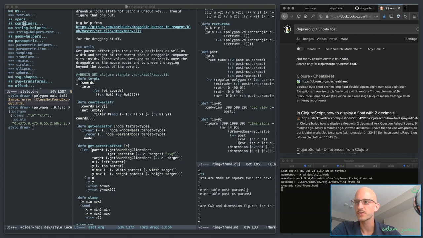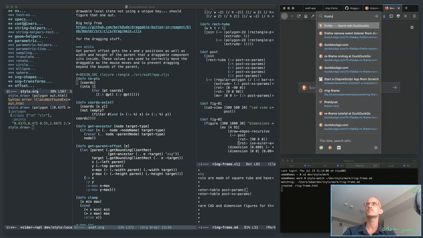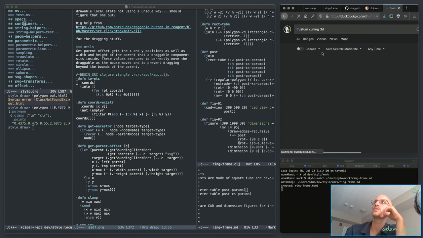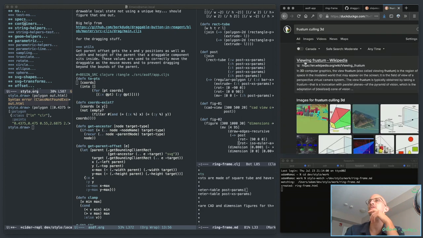Another problem is frustum culling, so that cubes behind won't be drawn. Frustum culling. Oops. Like the frustum of the camera, right? Is that what you're referring to? I suspect. The viewing frustum.